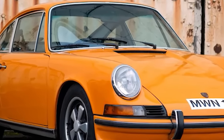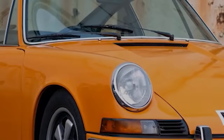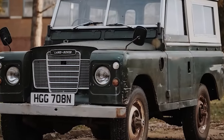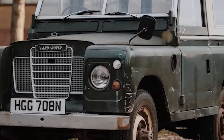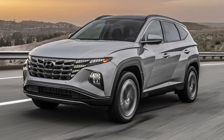For those with young children, the Tucson PHEV has easy-to-access lower seat anchors and 3 upper anchors, one for each rear seat. There is enough room as well to fit any type of car seat without too much trouble, though to fit a rear-facing seat comfortably, the passenger may have to scoot forward slightly, but not so much as to be uncomfortable. How's the fuel economy?